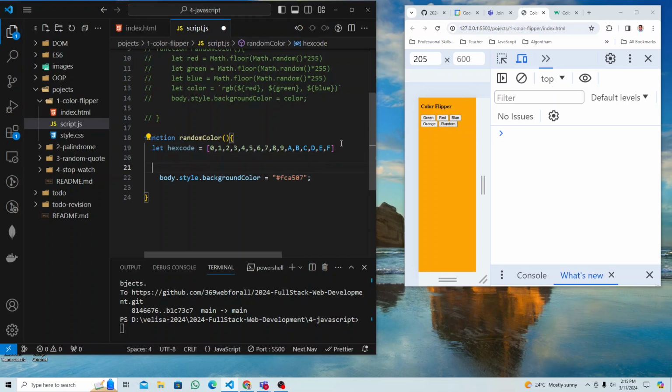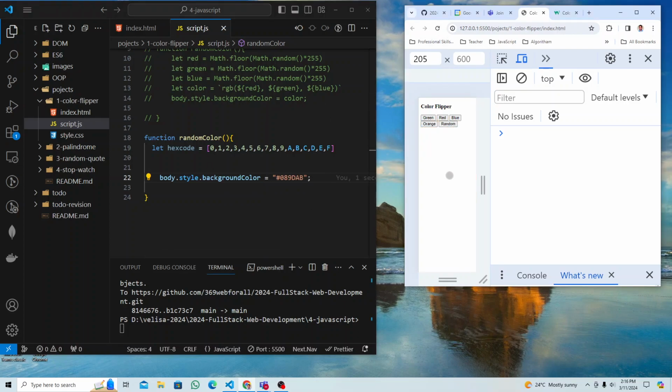Now the point is how I'm going to generate something, let's call it maybe 0, 7, 9, D, A. Let's say I generate this, right? Let me click and see what color that is. So it's something like that, okay? Maybe some kind of gray color. So I need to generate this. From here I need to generate the color. So how are we going to do that?